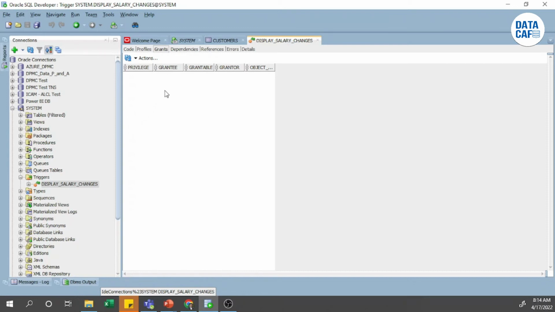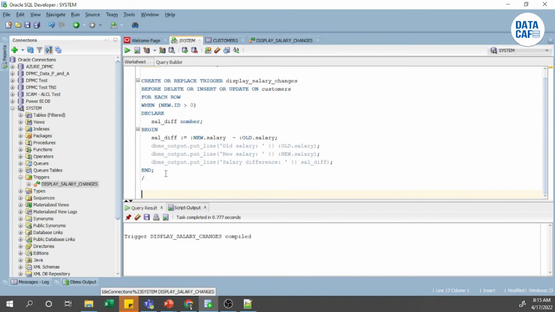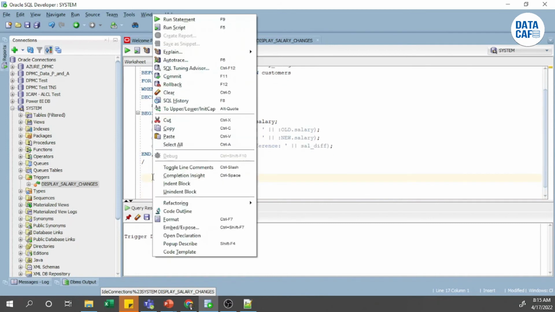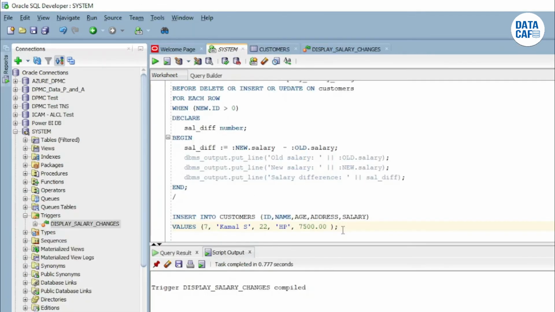Now what I'm going to do is insert some records. I will execute that insert statement. You can see my insert query. I will copy and paste it into my notepad. Hope you can understand this insert statement.